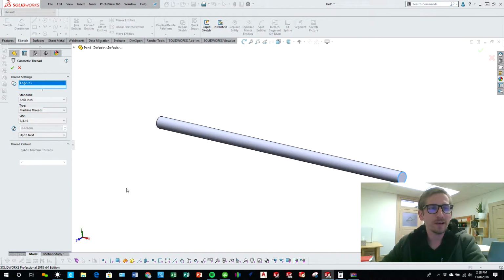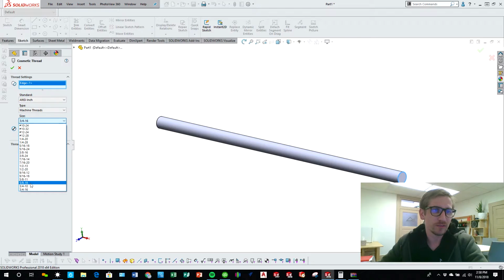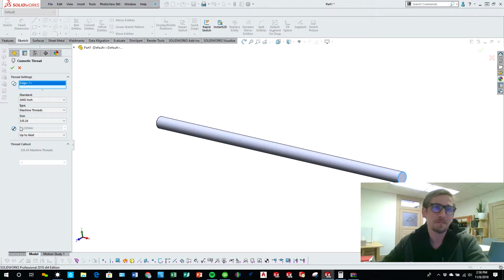Then from there, what we are going to do is specify what type of thread is on here. You could come in and say that there's no special thread on there, or say this is ANSI inch. SOLIDWORKS has the know-how going, oh, okay, you did a 3/4 inch diameter shaft here, so more likely you probably wanted a 3/4-16 thread on it. Pretty awesome. Now you could tell SOLIDWORKS, no, it's a 3/4-10, or no, it's going to be 3/8-24. That's not really accurate, but if you wanted to do that, you can. But I'm going to come in and say 3/4-16. And what SOLIDWORKS will do is give this a machine thread call out.